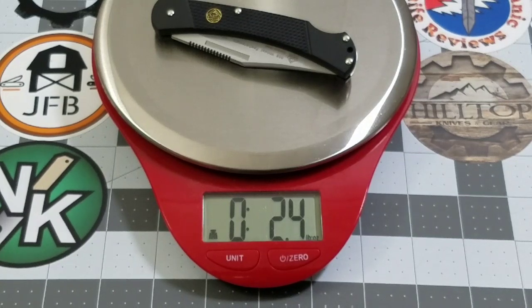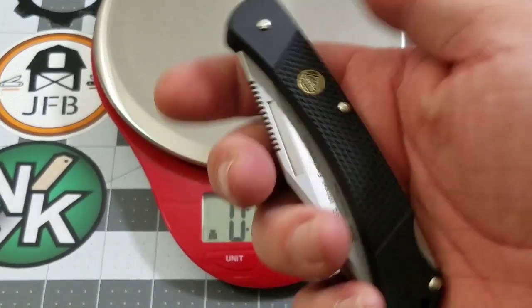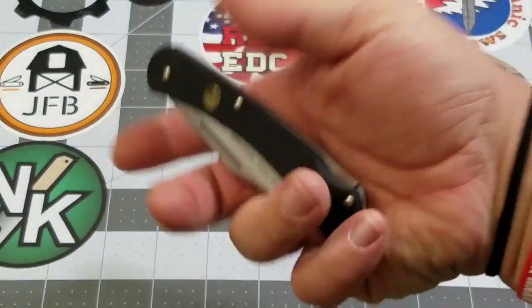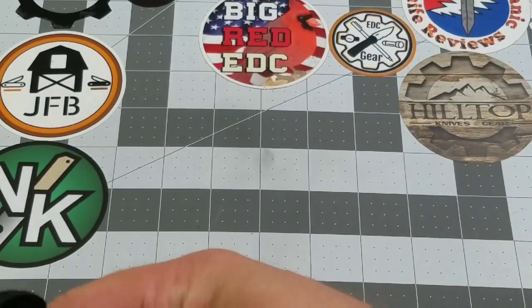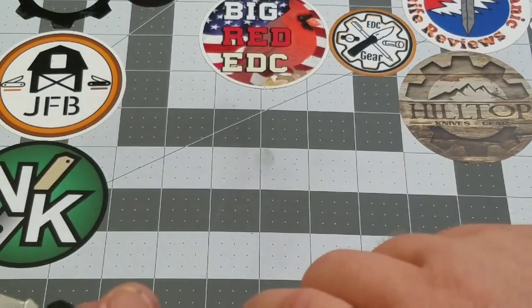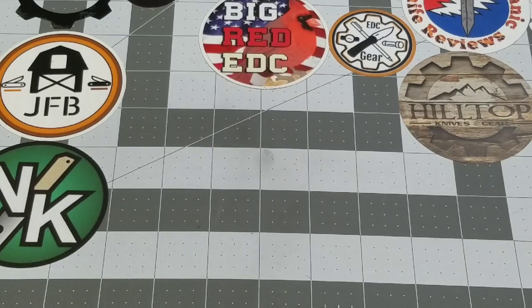Officially, they're saying 2.4. Let me double check that. I believe they said 2.4 on the weight. Yep. And hey, it's right on. It's really got a nice weight to it. It's not heavy at all for its size. 2.4 ounce, and what do we say? A little over a 3-inch blade. So that's not bad. Not bad at all.